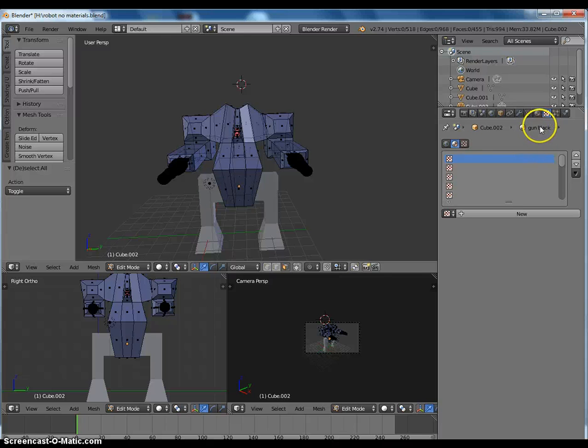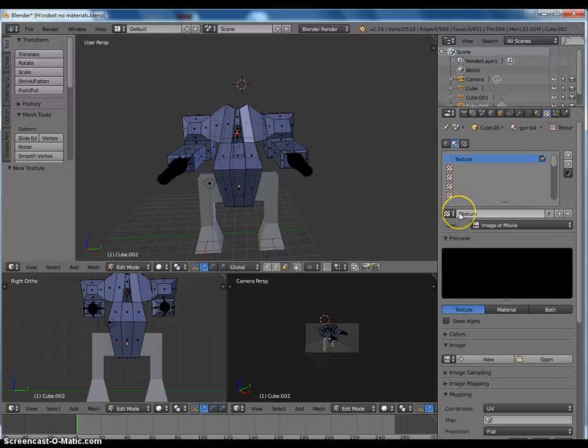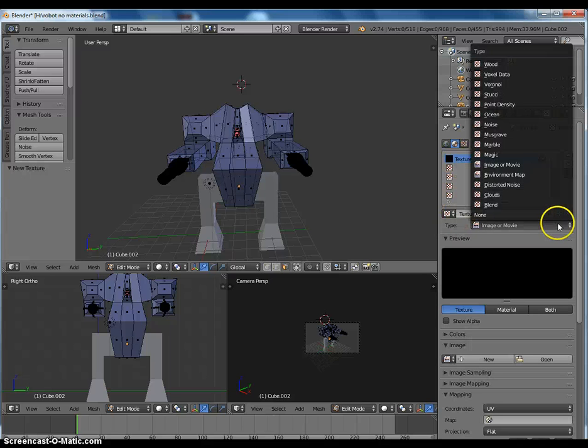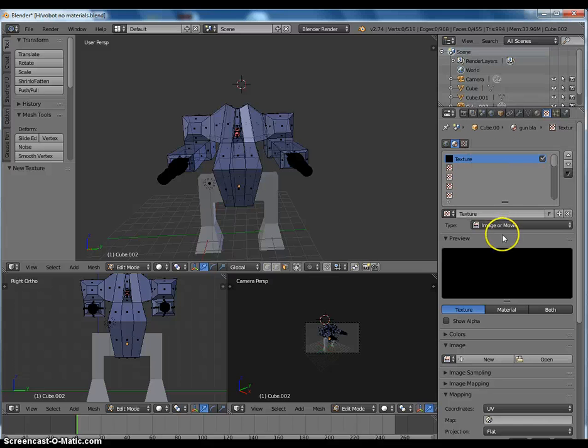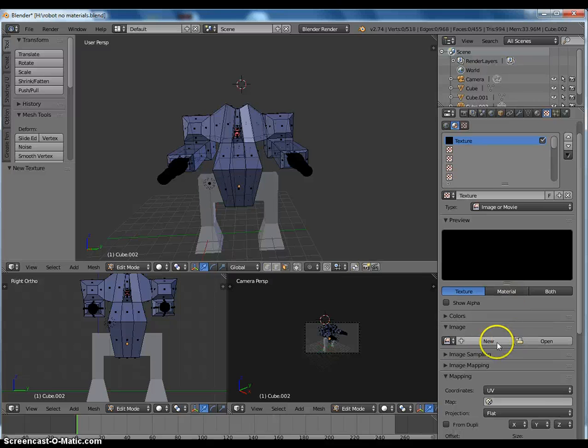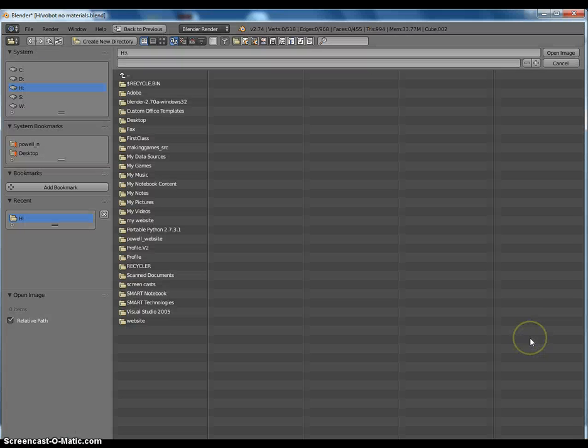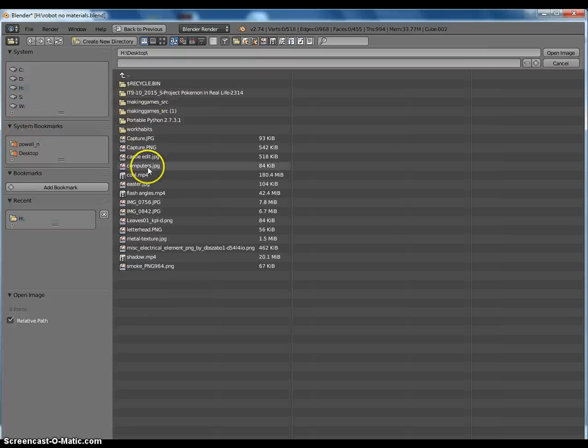So I'm actually assigning a texture to the material. So I say New, and the type of texture, I'm going to say Image or Movie. Okay, and then I'm going to say Open down here, and I saved it on desktop, I believe. Yeah, there it is.